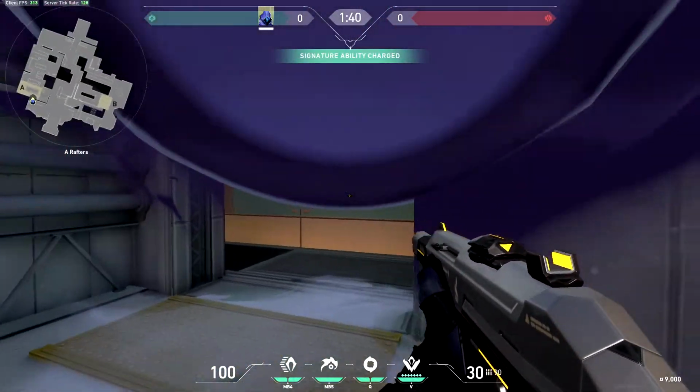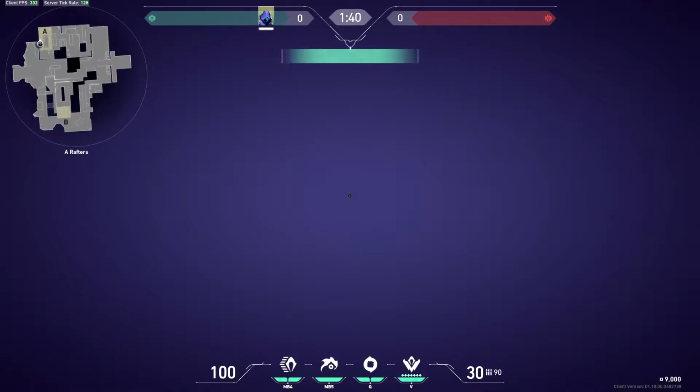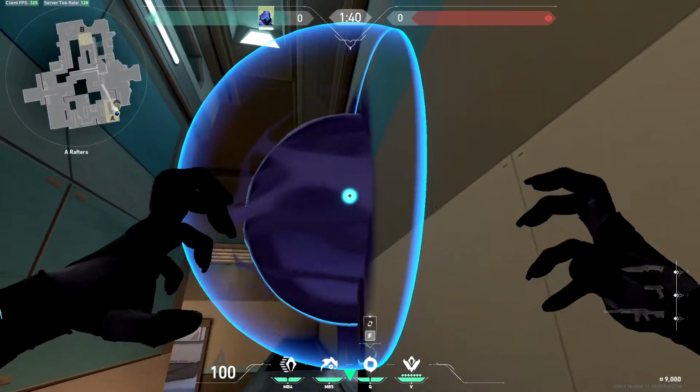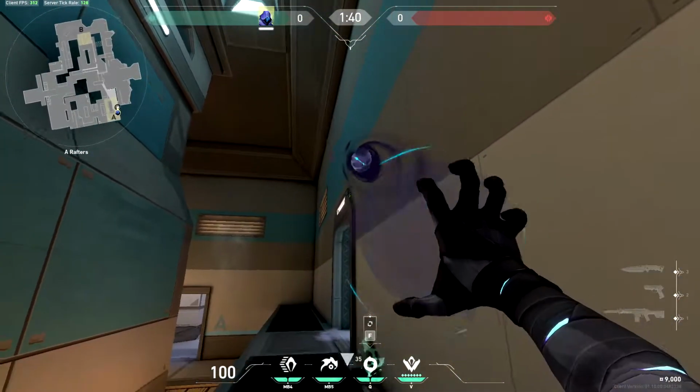And for the defenders trying to push this door, their head just gets stuck in the smoke, so they won't be able to see as they push in the door. For this reason, you have to make sure that you put the smoke right in the middle of the doorway, because if you place it to one of the sides, I'll just show you. You can see that's just right on the side.